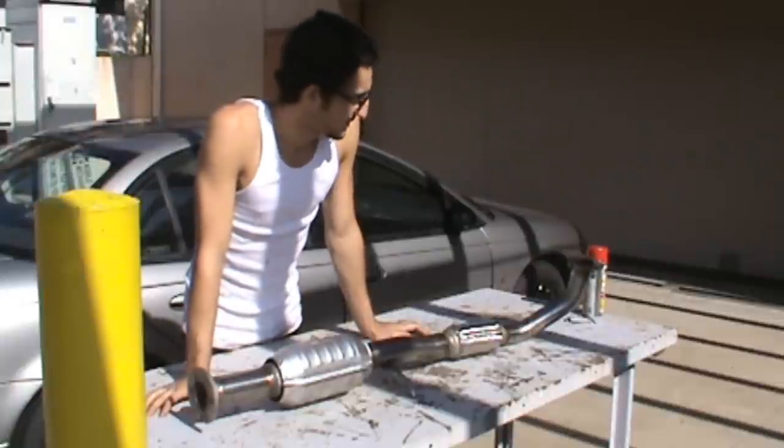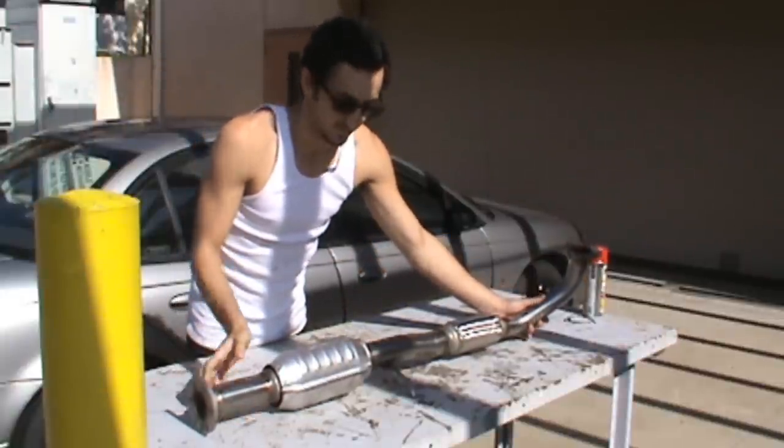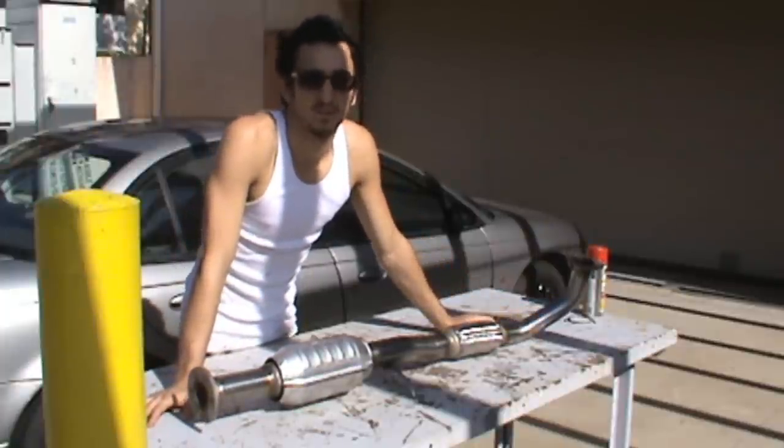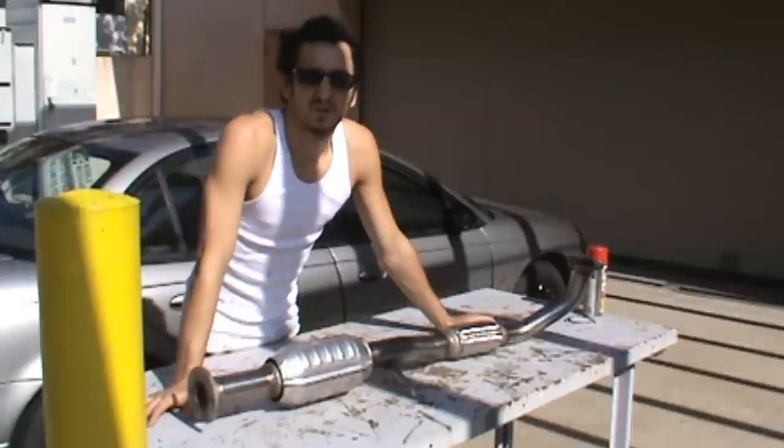Now what we went ahead and did was buy this high flow cat, which is going to allow air to flow through here a little bit easier. It's going to improve gas mileage a bit and give us a little more power. Not very much, and it'll work perfectly.